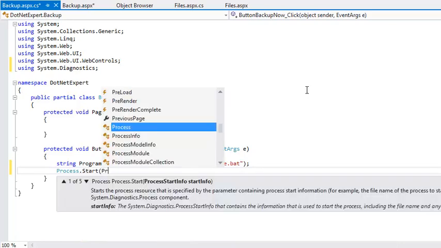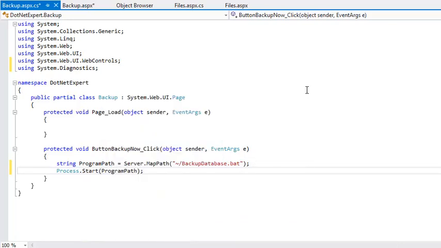Process.Start(programPath). This simple code will run backupdatabase.bat whenever the button is clicked. Note that this will work with any kind of program, not just BAT files. Files that run programs on your computer are known as executable files.